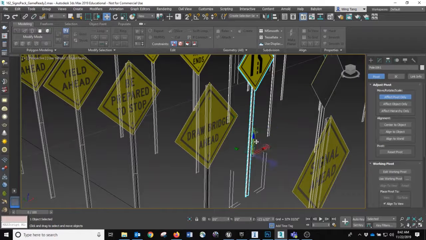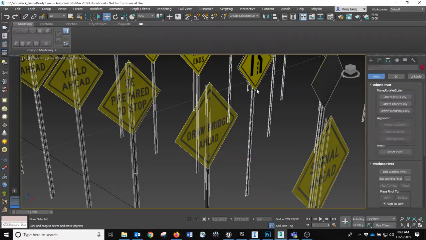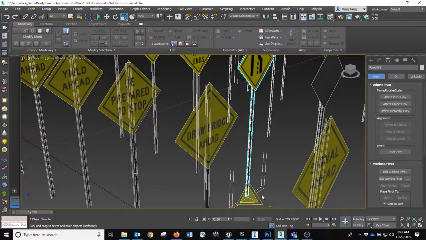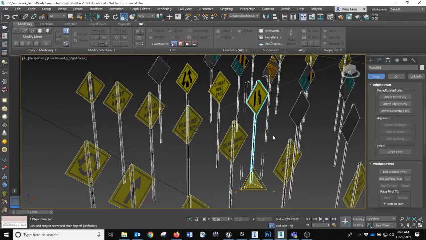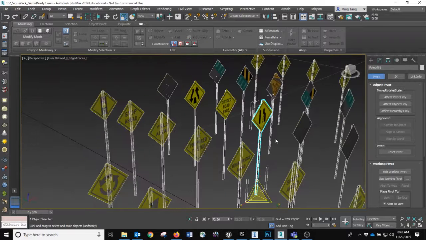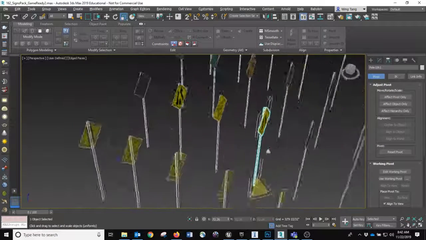Where is it? Okay, here we go. I'll just move it close to the bottom, and then I will close. Right. So in the future, if you want to scale up and down, or if you want to move objects, this became a pivot point. It's just really handy to clean up a 3D model. All right, I think that's it.